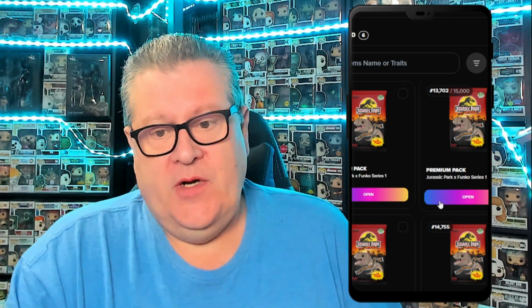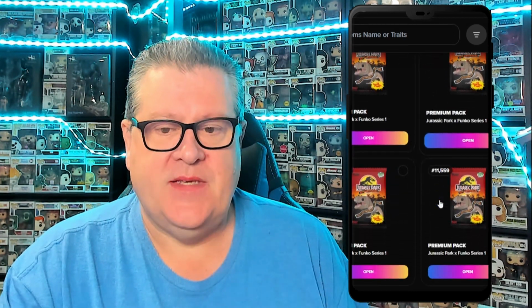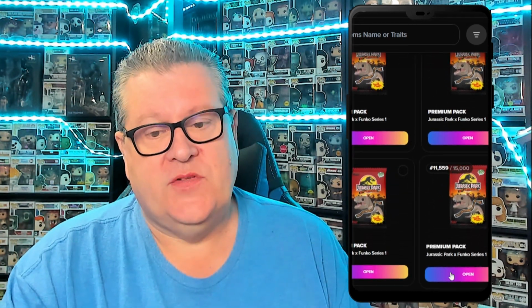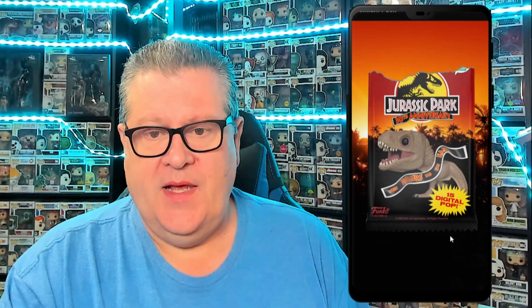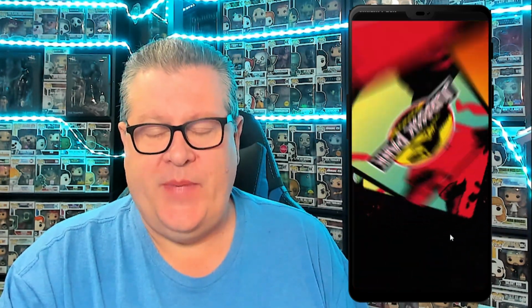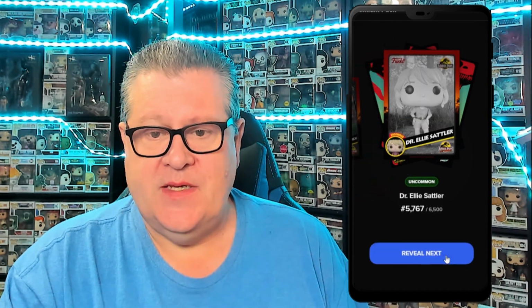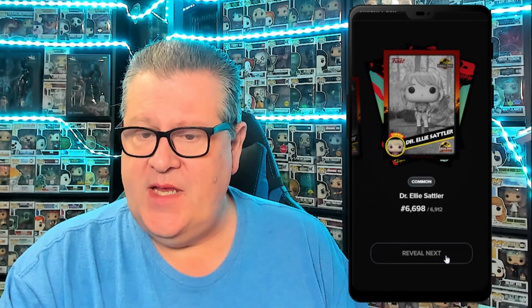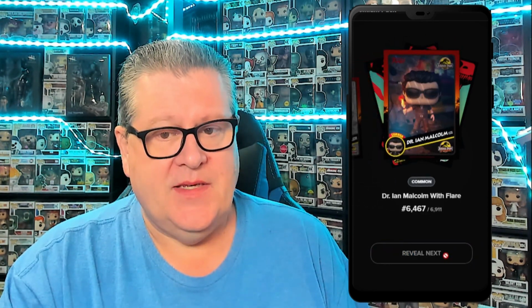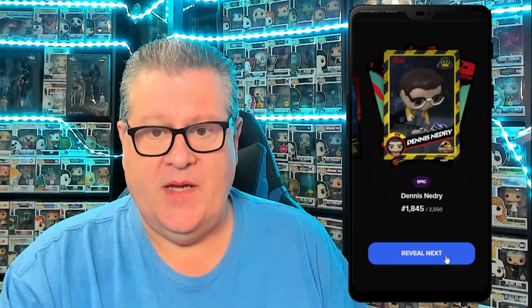Woo! All right, so now we're going to open these big boys, these Jurassic T-Rex size packs. These are $30 a pack, and there's 15 cards in each. So let's see what we get here. Come on, something lucky. Stacked pack, hot pack, please. Uncommon T-Rex, uncommon Ellie Sattler, rare Alan Grant, common Dennis Nedry, common Ellie Sattler, common Ian Malcolm, epic Dennis Nedry. So we got an epic.